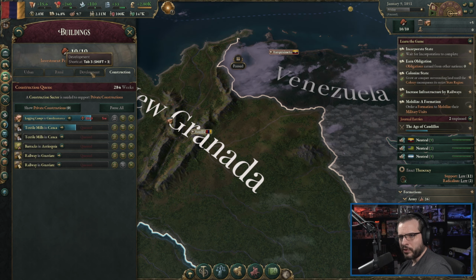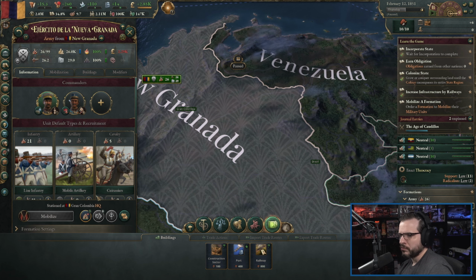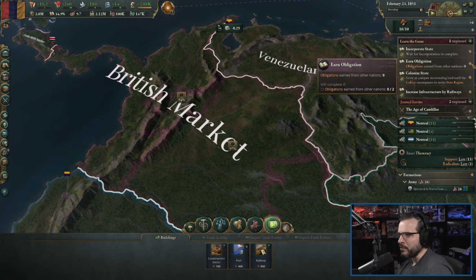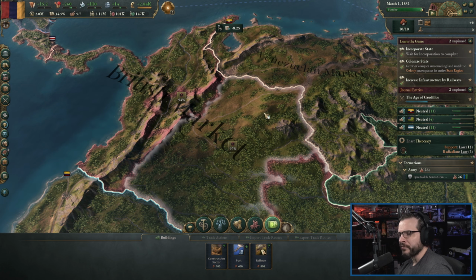Order formation to mobilize their military units. But I don't want to mobilize. Yeah, I think I'm just going to ignore that one. You can go away. I'm not mobilizing anything right now. Even the obligation one, I think we're going to let it kind of go away.